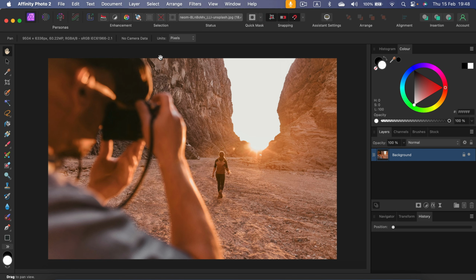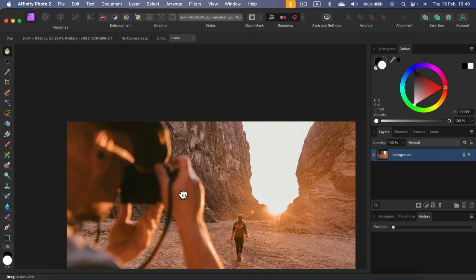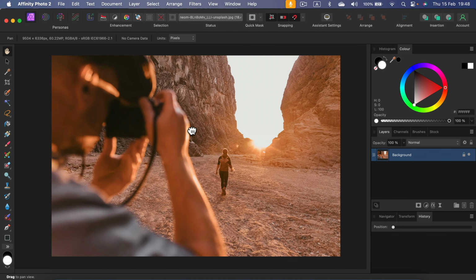toolbar on the left. The very first tool on our list, that's a pan tool. So this little hand allows us to pan the camera around. It's especially useful when you zoom in. So let me just try to do that.